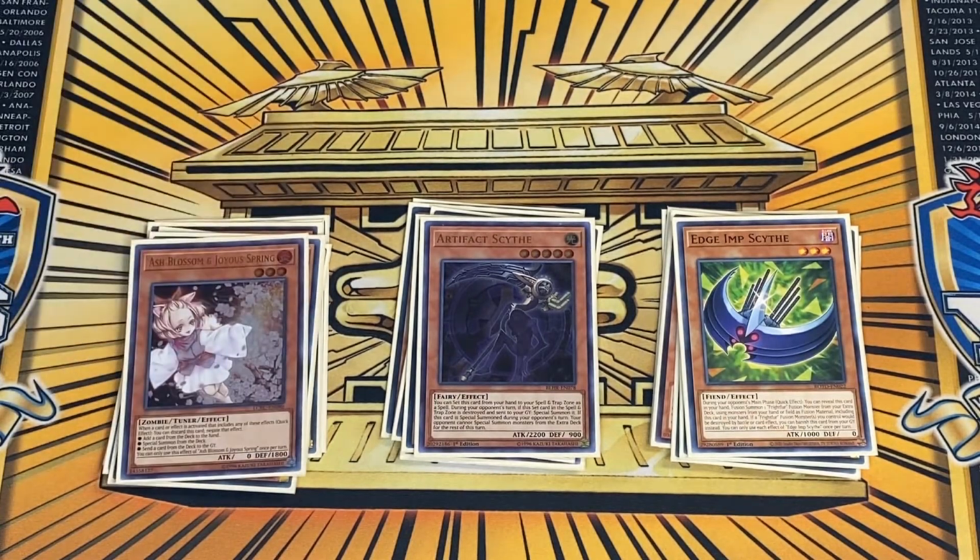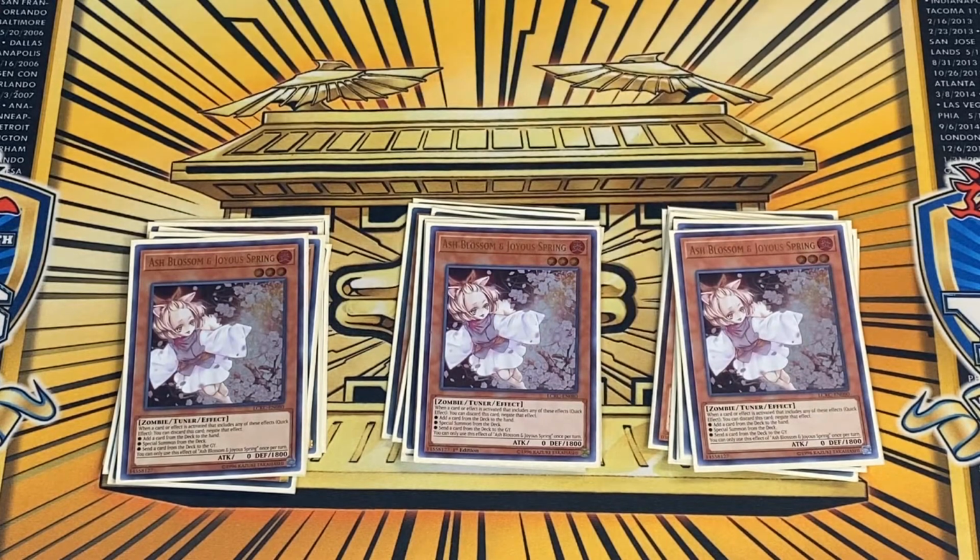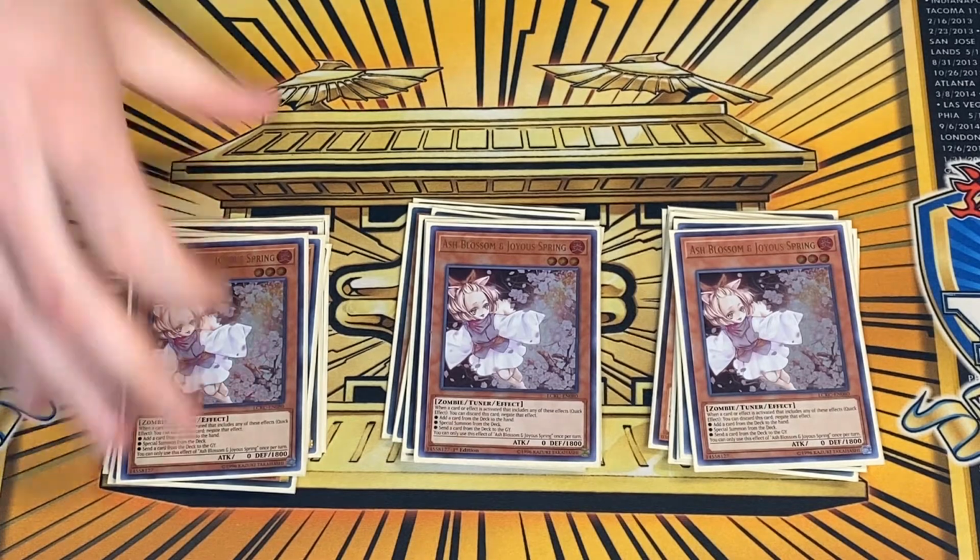And then the only hand traps we play is 3 copies of Ash Blossom. I wanted to play more hand traps. I wanted to play Ghost Bell and Skull Meister and all the fun stuff, but Ash is the most generic. It hits the most. It hits rogue meta. It's a really good hand trap right now. It's come back into the format, and I find that it's the best to play if you only have room for 1. That's it for the monsters.